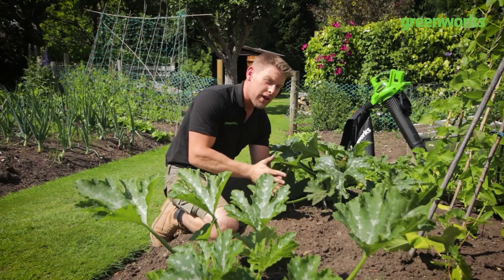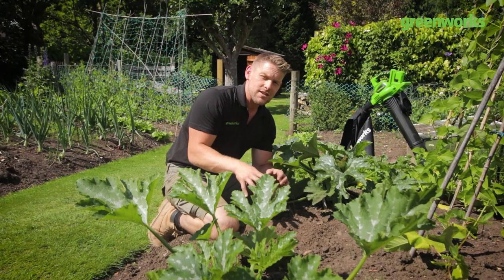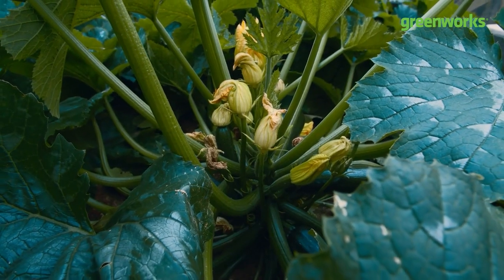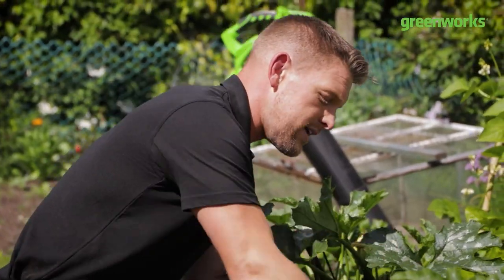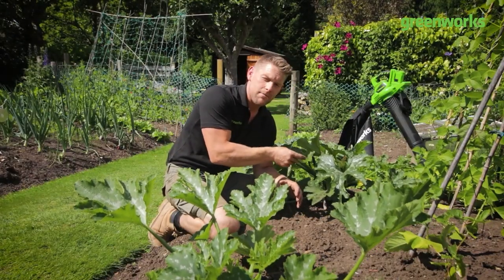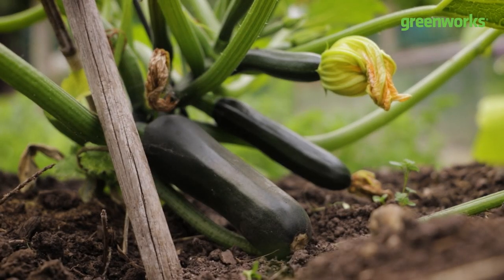Because these guys love the sun. It doesn't matter if you're late to the garden party, because when the soil temperature reaches that optimum growing temperature, you can plant these out in seed all the way through the summer months — they'll chuck out food like the clappers. As soon as they're in a happy position, they will start giving you food and fruit all the way to the end of summer. If you sow straight into your beds and borders, sow three seeds in an area about 50 centimetres apart. It's all about survival of the fittest — take away the weak link and you're left with two happy, healthy, hearty plants.